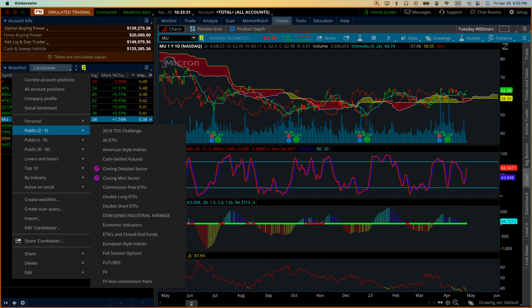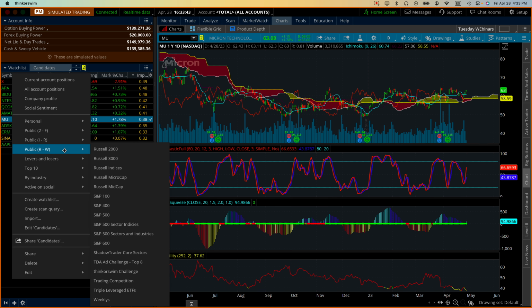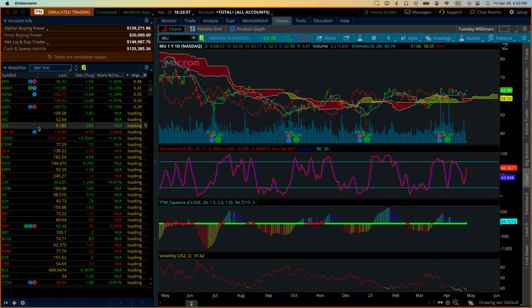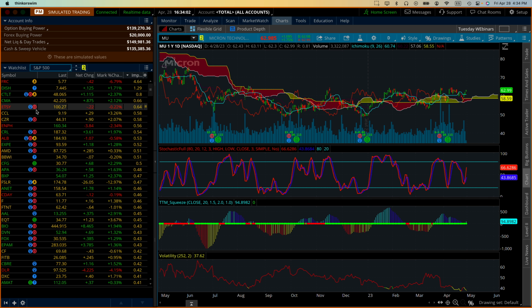How about we choose the S&P 500? Come over on public and you can see the list. And there's the NASDAQ 100. I would say choose some stocks that are well known, because you don't want the stock to go to zero, because then you lose all your capital. That's not what this is about. We want to preserve our capital. And here we have the S&P 500.